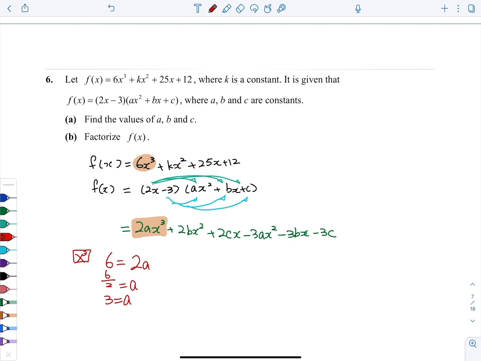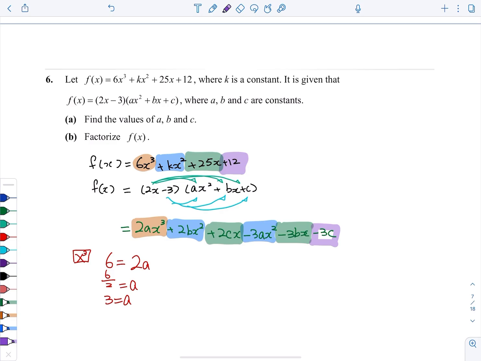After this you can compare the x squares, but if you notice, all the x squares have too many unknowns. Then I will come back to this later maybe. Let's compare the x. Even for x, the first part is numbers, that's okay, but the second part has b and c, too many unknowns. Then let's do the constants. You can do it without order. So I'll compare the constants.